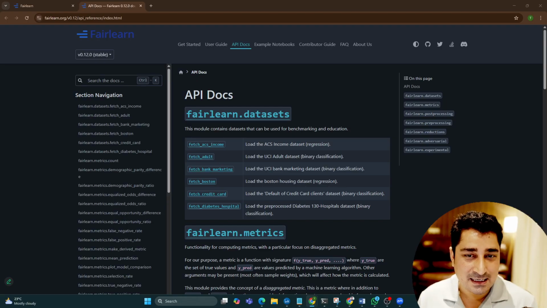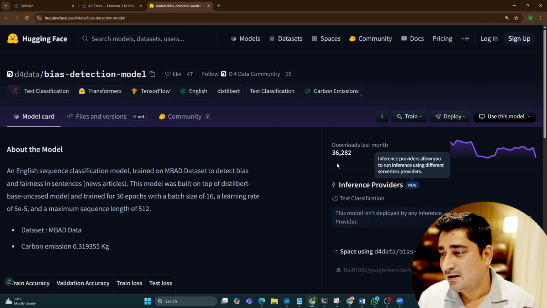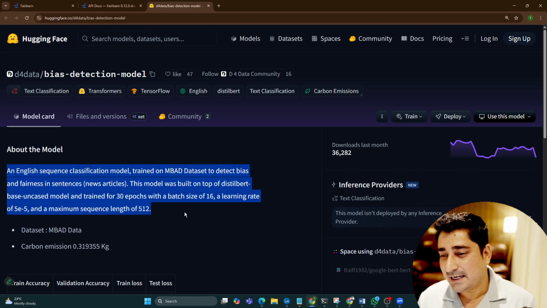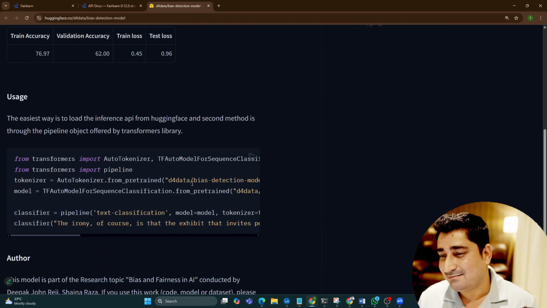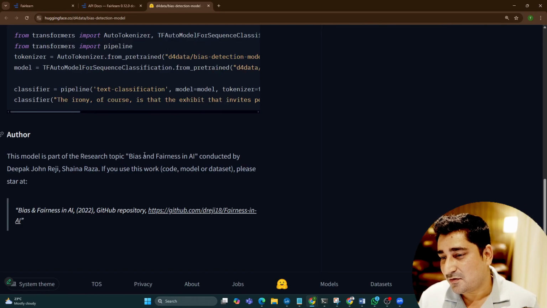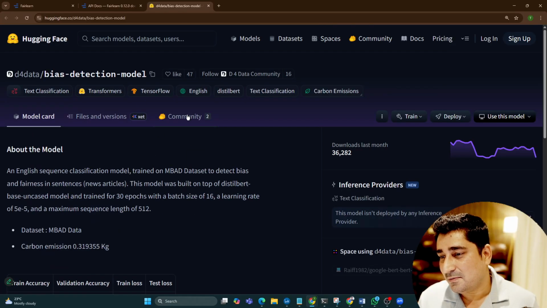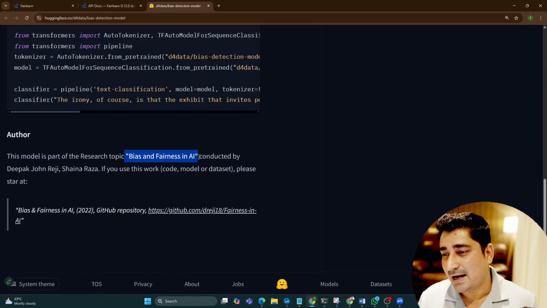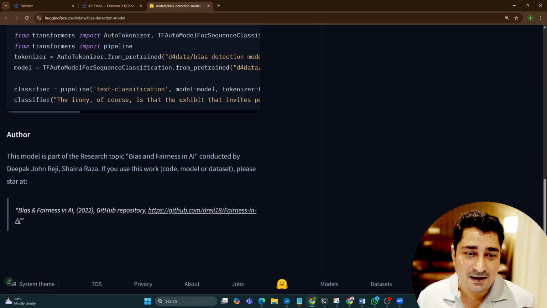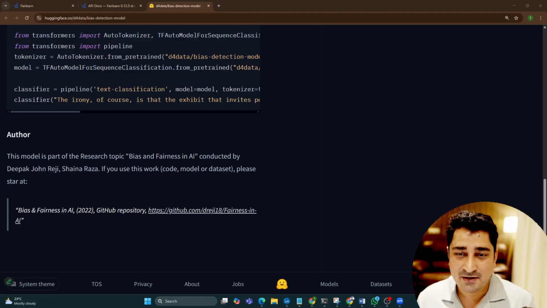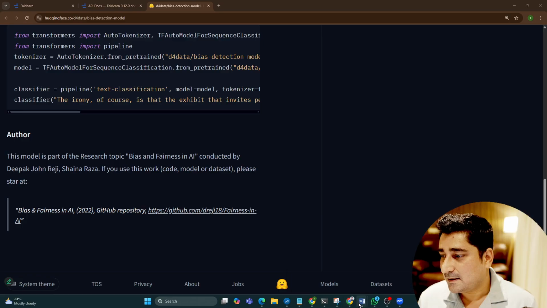You will be able to find some bias detection models on Hugging Face for some use cases, especially for textual data. Basically this is going to check bias and fairness in AI. So models are also available, frameworks are also available, but pretty much it's the same thing that we're talking about.